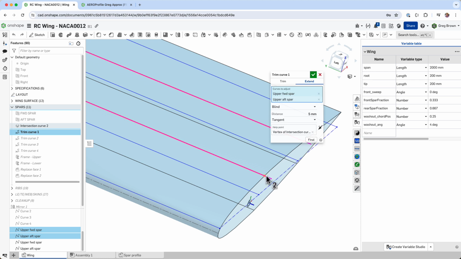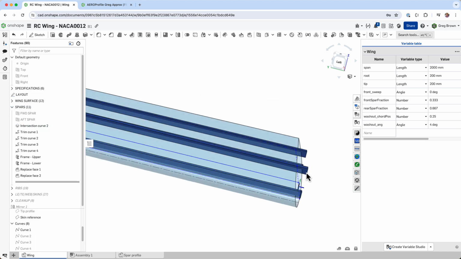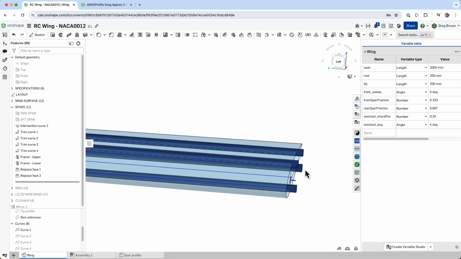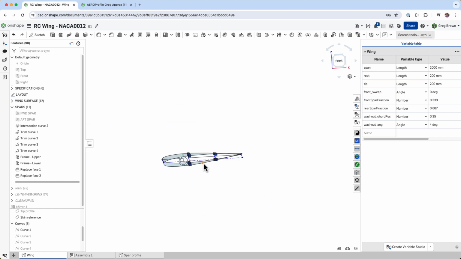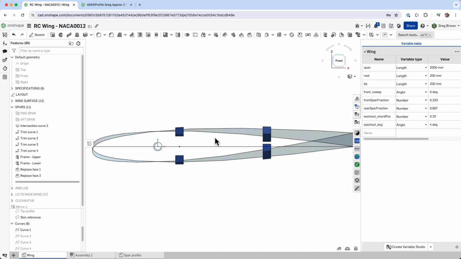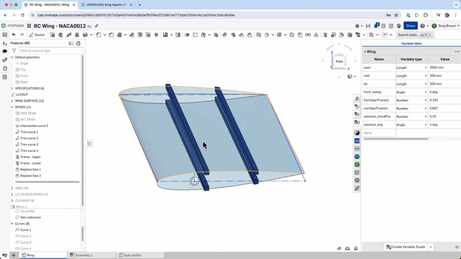Also, when you want to be trimming things against other planes, sometimes it's a good idea to not have them close or exactly on that plane. You want to extend them a little bit more. So that just gave me a little bit of construction room for later on. You still see this washout is applied, and the frame just follows down that curve on the top.